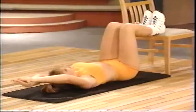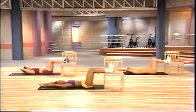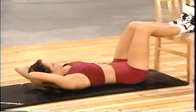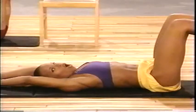All right, now we're working longer lever. It's a little bit more challenging because we have more weight to lift up against gravity. But you wanna make sure the abdomen is working. You're contracting in, breathing out at the top. That's it. One more, hold it here.